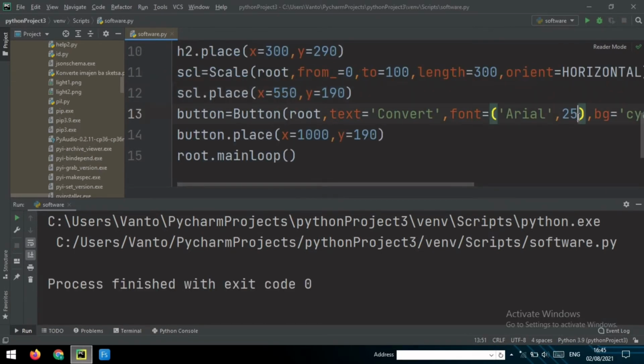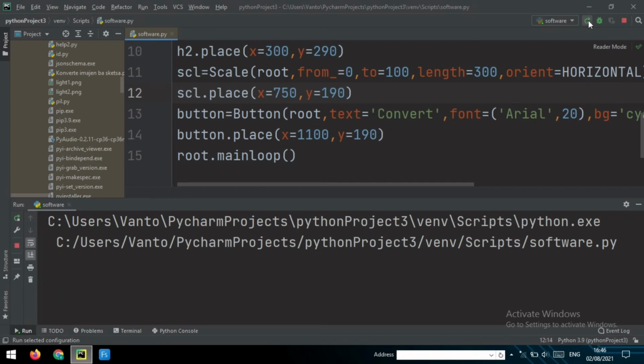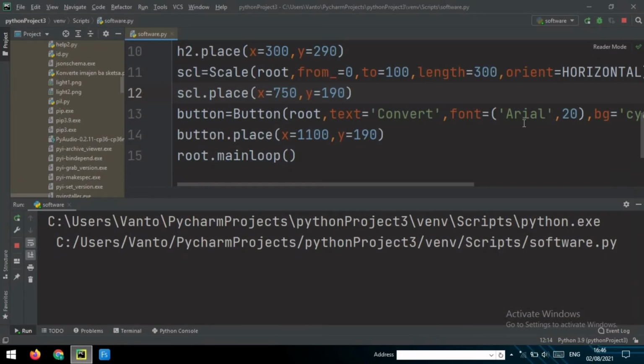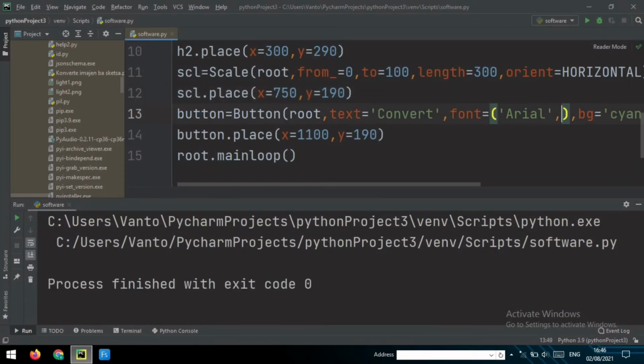Let's change a little bit the font of the button, the scale, the position of the button and also the position of the scale. It looks great. So what next do we want to do?